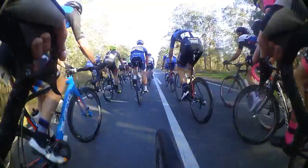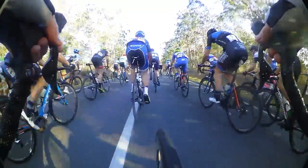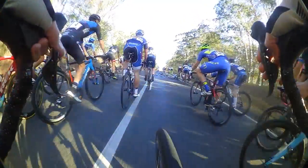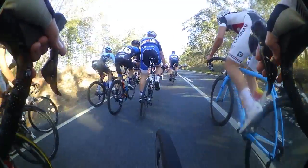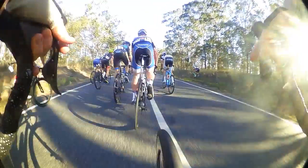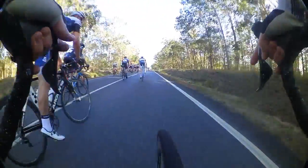Andrew was constantly going up and back all day, giving us updates on how they felt, and yeah, they were feeling pretty good. But before the break went, we've got a bit of footage here of a crash that happened - a few people go down here. And you can also see Matt Clarke, he's lost his way, he's in the bushes on the right. So Pat knows Matt, so he gives him a bit of a hand up.